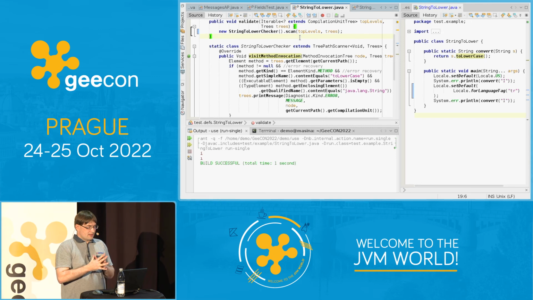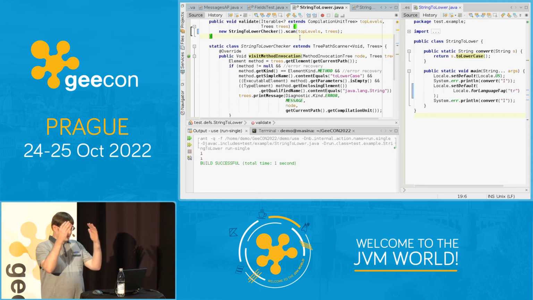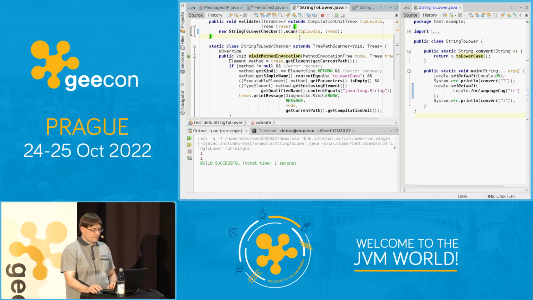This is a bit different from the elements because trees don't have enclosed trees. The API to work with the AST is more built on visitors, and it's basically necessary at this point to use visitors or scanners to work with the API to visit the ASTs.